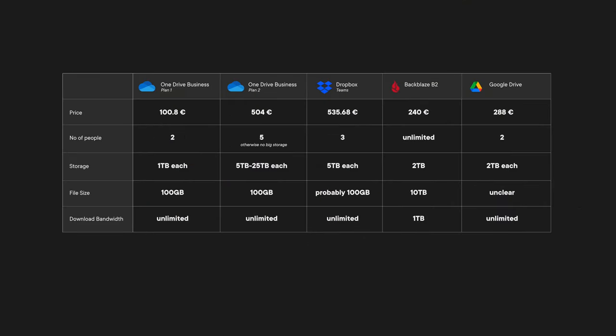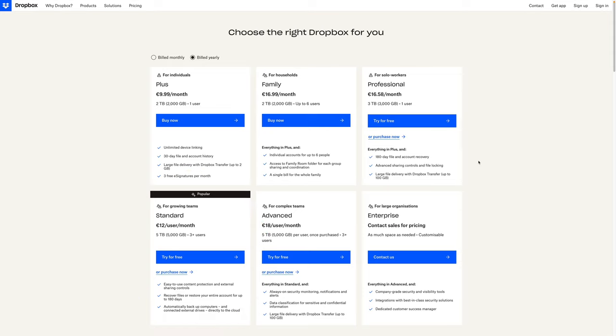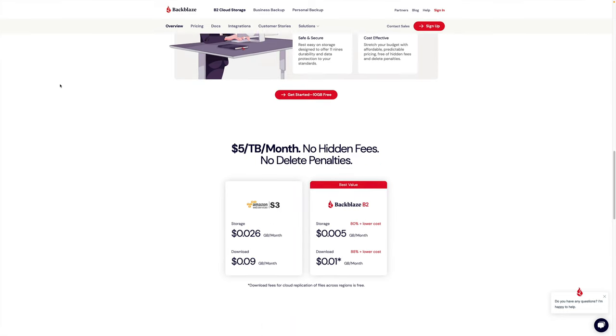And if we can do all that without being too expensive, that would be great. We don't need the service to be dirt cheap, but it shouldn't be ridiculously expensive either. Here are a few plans from some of the most commonly used providers. The majority of cloud services meet our requirements, but ready-made solutions like OneDrive and Dropbox have some limitations. For example, with the Dropbox plan for three people, it's not possible to give one user more space than the others, or combine the 5 terabytes per person into one big 15-terabyte space. OneDrive is a little more flexible, but requires purchasing bigger, more expensive plans. What we need is a more agnostic tool, like Backblaze's B2 plan, which has no limits on the number of people, no limits on file sizes, and lets us set our own pricing. But let's say we already have a plan with OneDrive, Dropbox, or Google Drive.